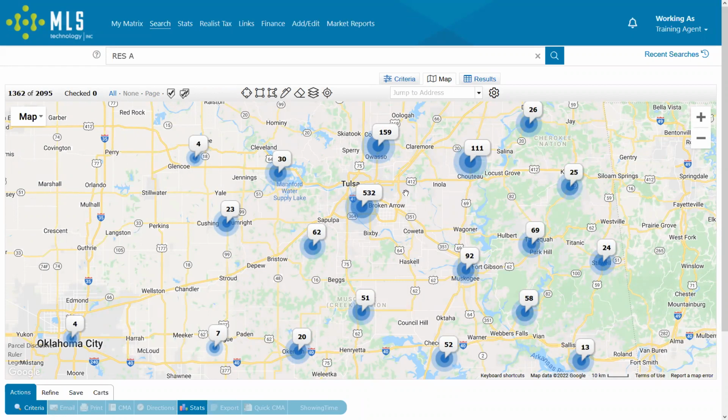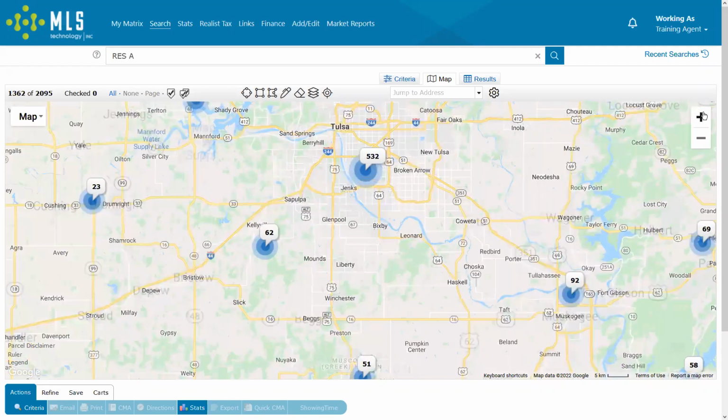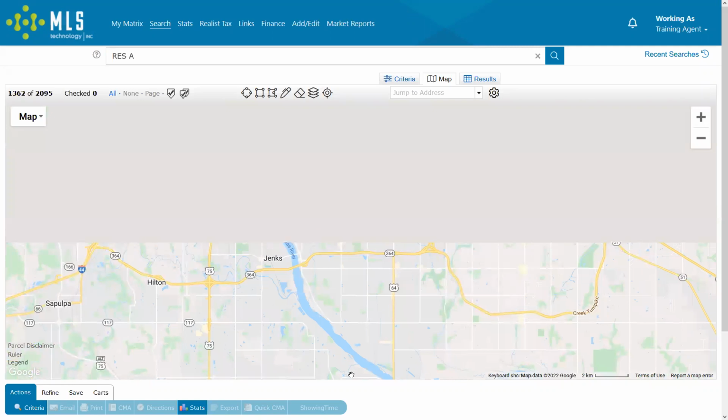There's a lot of problems with this, even just beyond, obviously agents trying to find the property. That could also mean that the comps in the area might not be done correctly, because if it's not mapped correctly, if somebody's trying to do a CMA or a BPO, it might not even show up in their search. So it's always important to make sure that it's mapped in a way that's going to ensure that the client knows exactly where that property is physically located.